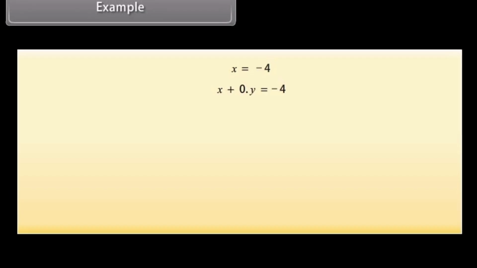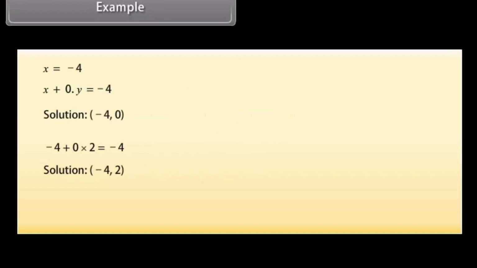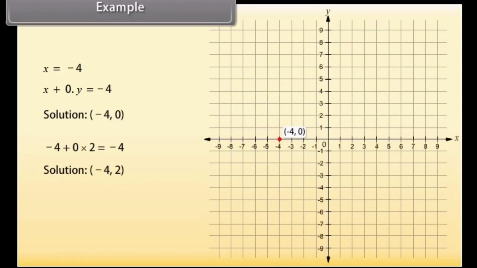And this becomes a linear equation in 2 variables. So the equation reduces to x = -4. So we get the first solution of the equation, that is (-4, 0). Since the value of x will always be -4, the other solution of the equation is (-4, 2). Now mark these points on the graph. This is (-4, 0) and this is (-4, 2). Join these points. We can see that the graph AB is a line parallel to the y-axis and at a distance of 4 units to the left of it.